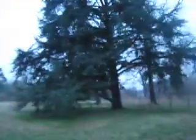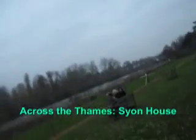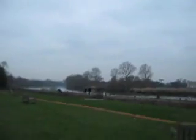Onto my camera as well. Now, when we come out of these bushes, yes, it's rising. And that's the Thames. But what I want to point out to you is if you look across the other side of the Thames, you'll see a great big mansion. That mansion is the Zion House. That is the London home of the Duke of Northumberland. In fact, it's the Zion Vista. The Thames is so beautiful, this part. Now, where you can see two pieces of cedars.